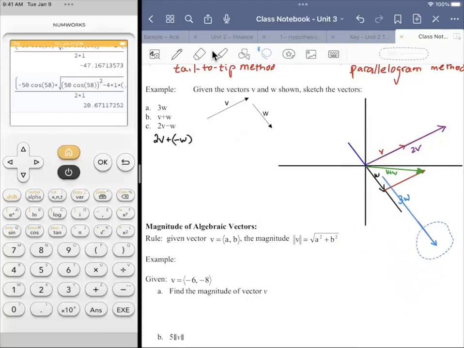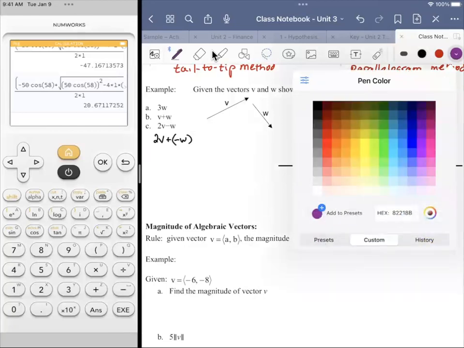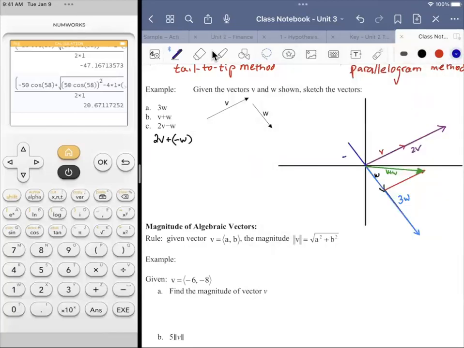All right, so this new line segment here is my negative W. I already forgot which color I used. Negative W. Creating the vector. Again, same deal, negative W. So what I want is the sum of 2V and negative W. I just got to sort of ignore everything else that's happened here and just focus on this vector and this vector. We'll use the tail to tip method to figure out the resultant.